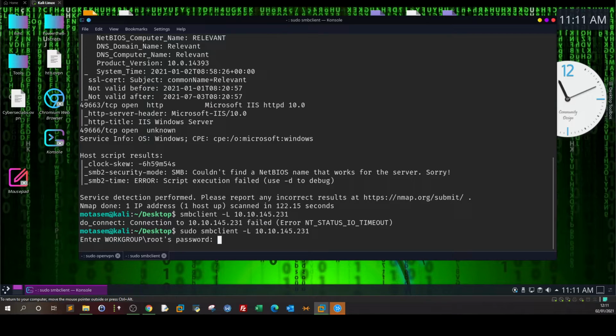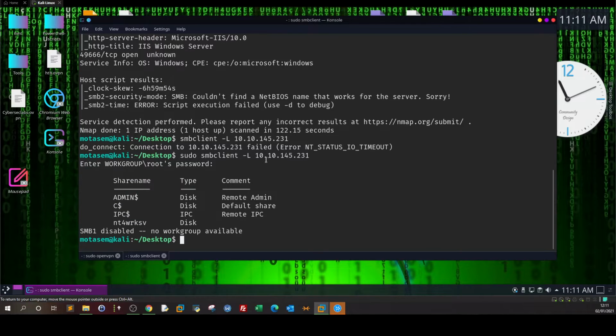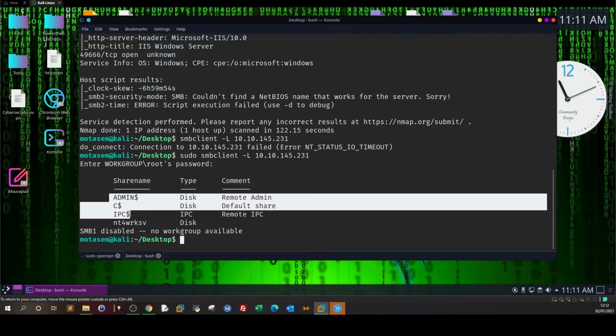Here a password is required, but we try to proceed without the password. Let's see if this works. And we get a list of the shares. All of these shares are regular shares.